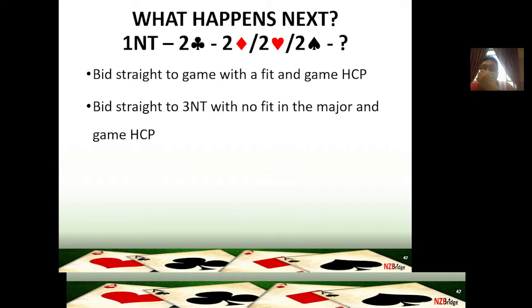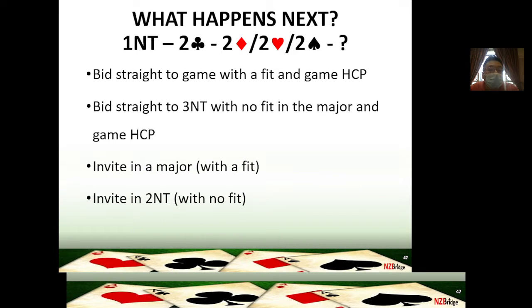Yes, correct. You have to agree that this is called Stayman. 2 diamonds is just no 4-card major. 2 hearts and 2 spades show 4-card hearts or 4-card spades. This is the simplest form of Stayman.